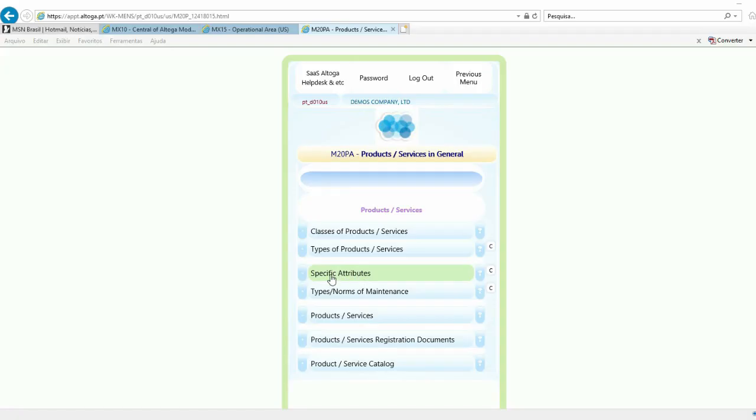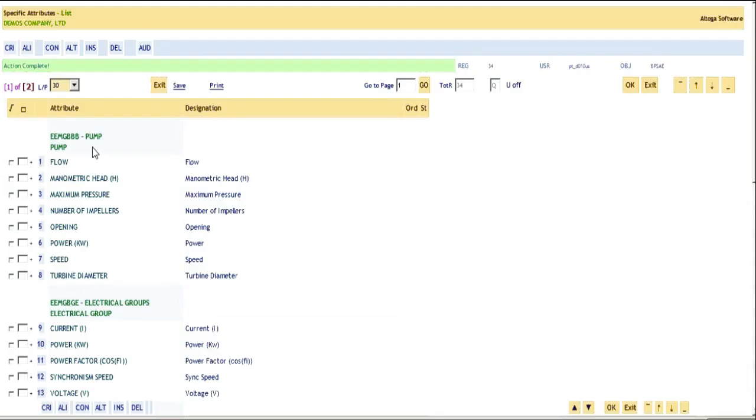Let's consider this option, specific attributes. The definition of specific attributes, in addition to the standard norms that have already been defined within the application, is essential in terms of the proper characterization and registration of equipment. These attributes are defined for each type of equipment.